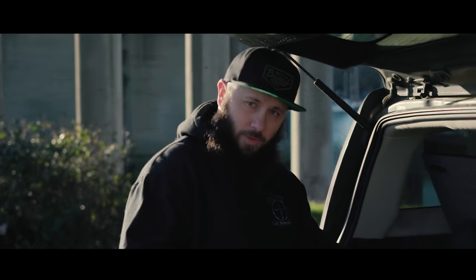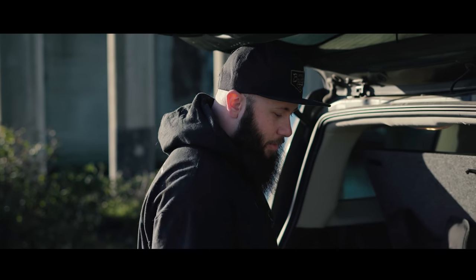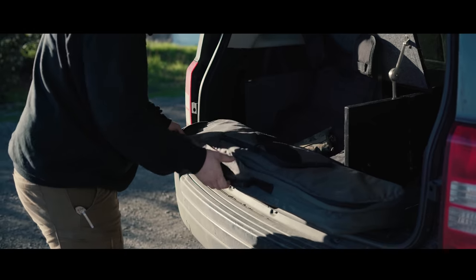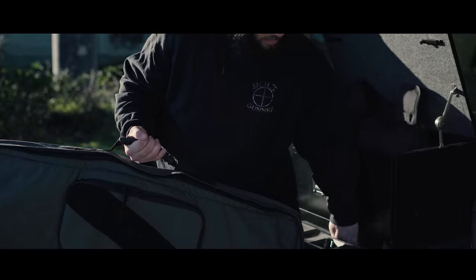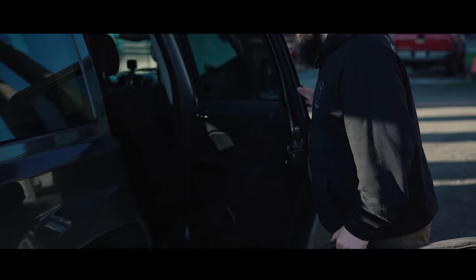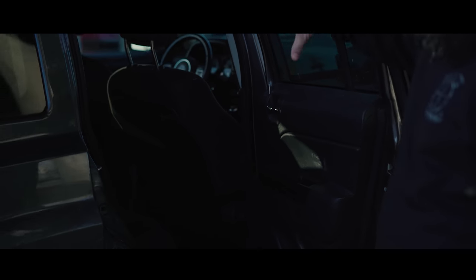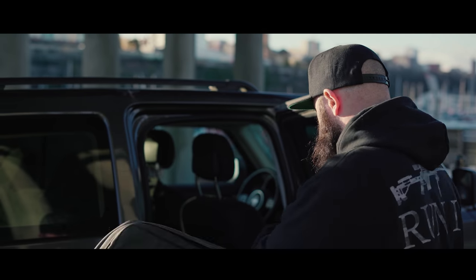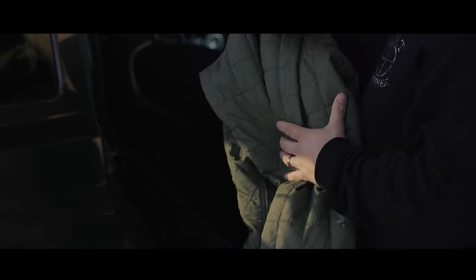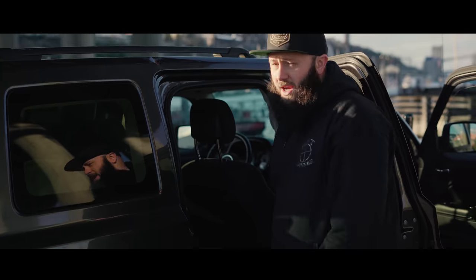Smaller bags are easier. There's always the option to break it down into upper and lower and stuff it into something else. If I were going to conceal it in my vehicle, I'd get it all zipped up and either go up under here — which involves removing my spare tire, which I don't want to do since I'm always up in the snow — or lay it down inside. The interior of my vehicle is super dark, so even on a bright day you can't really see well. Grab a jacket and toss it over to break up the outline — not the best, but it breaks up an outline, and in concealment and camouflage, outlines are huge.